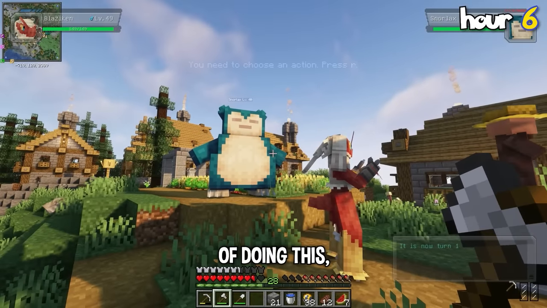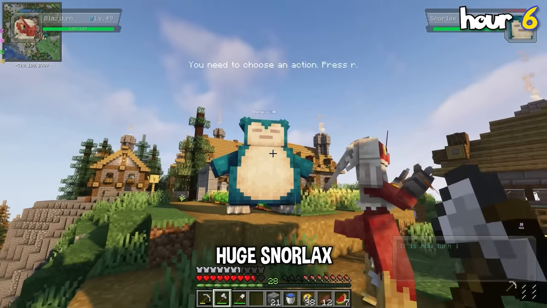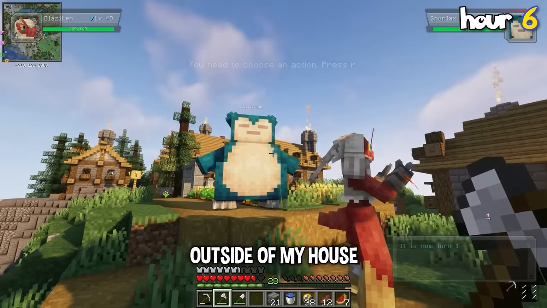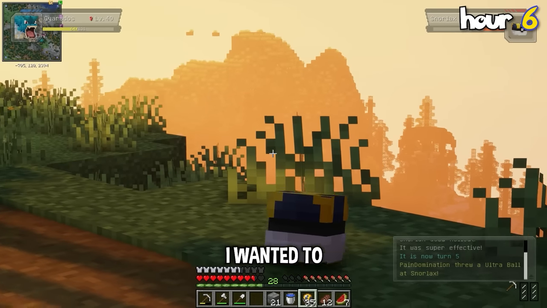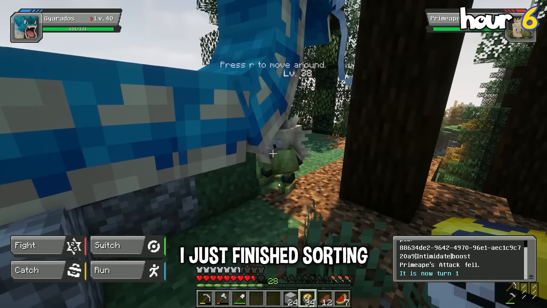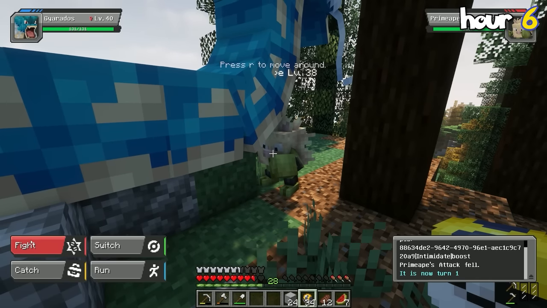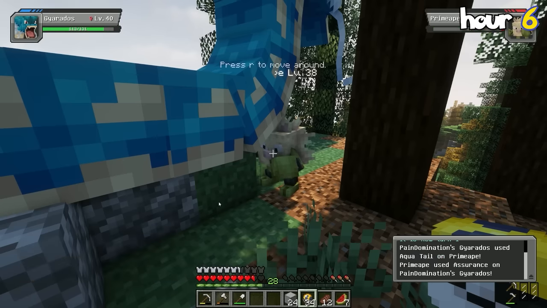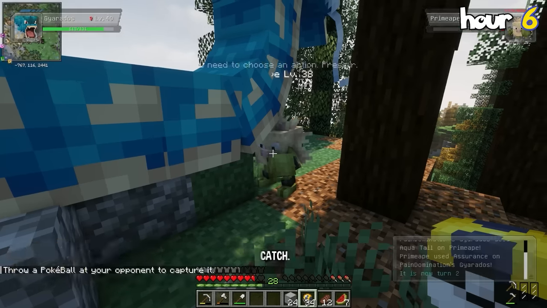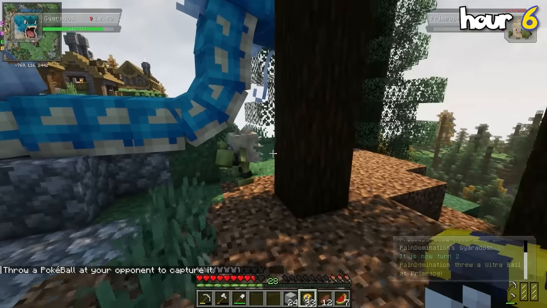Also, while I was in the middle of doing this, I noticed this huge Snorlax just chilling outside of my house. And I know I already had a Munchlax, but honestly, I wanted to catch this guy. I just finished sorting my house and I see this guy walking over here. What do I even use? Aqua Tail? Don't kill. Oh! All right, catch. I think this guy's shiny.